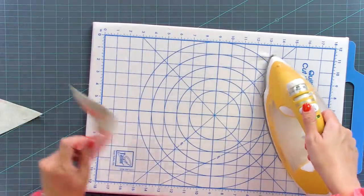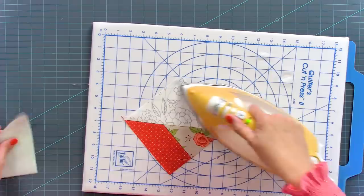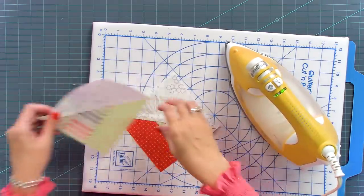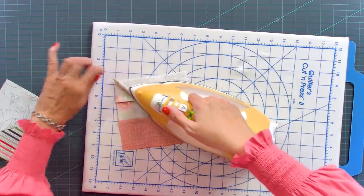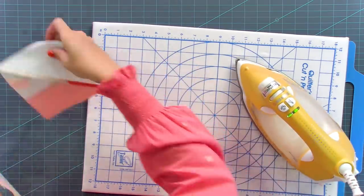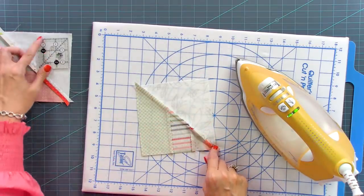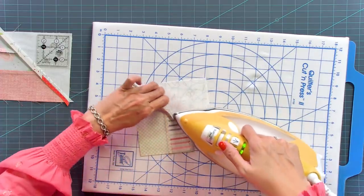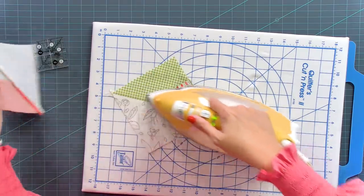And then from here, I'm going to press these. I'm going to actually press these open and I'll show you why. Because I don't know what I'm going to do with them. And if I don't know what I'm going to do with them, then you should press open because you don't know what you're going to connect them to. And even if you didn't do this, look, you can still get a 2.5 inch square from this. So even if you don't do that, as long as you didn't glue, you can still get scraps from the back of that corner square.